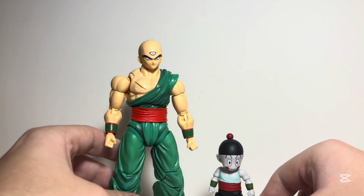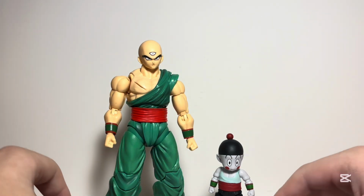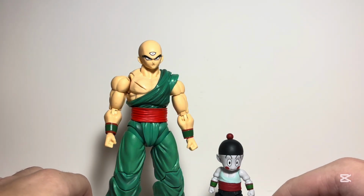For some reason, he has trouble going in my large stand grips, and he's a human. It's not like a Broly or a Jiren where it's like, oh, he's just a big, beefy guy. He's just the same size as everybody else, but he's just beefier for some reason.